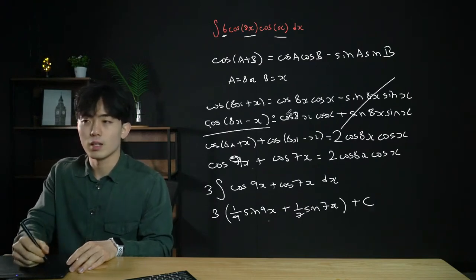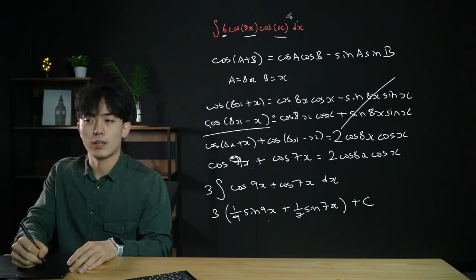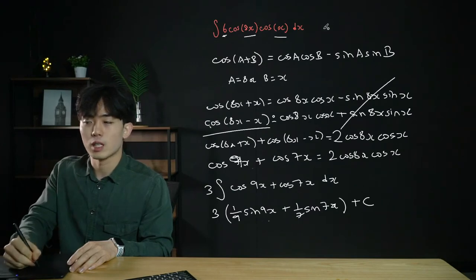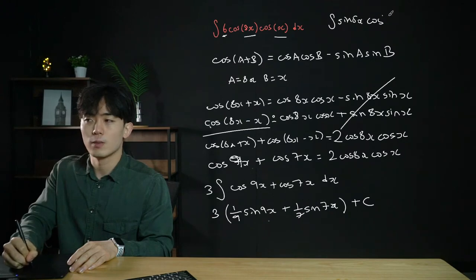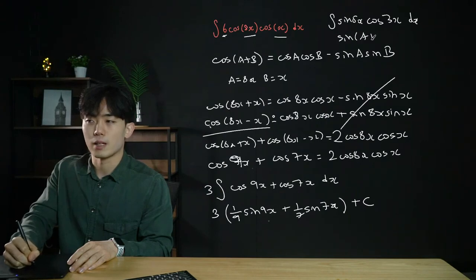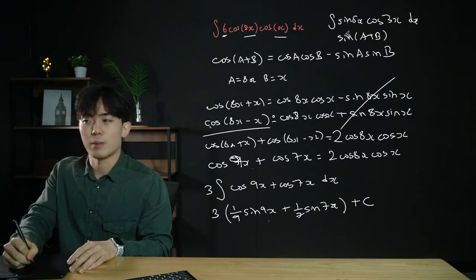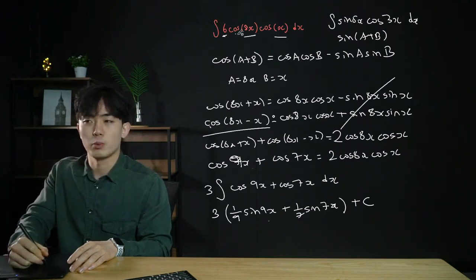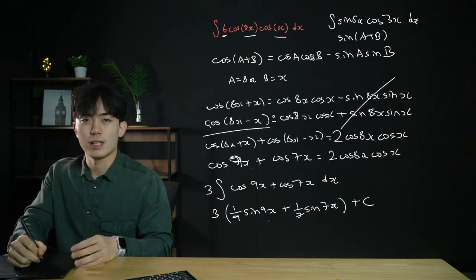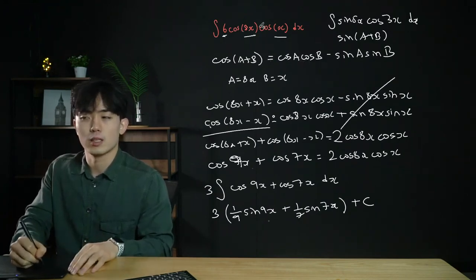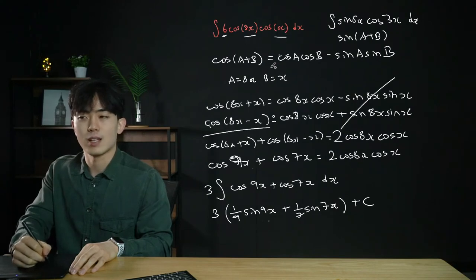Whenever the angles are not the same, we can use the compound angle formula. If we were given a question, for example, where we have something like sin 5x cos 3x, in this case we'll have to use the sin(A + B) compound angle formula, because the order is very important. Because they are sin cos, we're going to have to use the sin(A + B) formula. If it's the cos one, we can use the cos(A + B) formula. So it's important to note what order the trig terms come in, and then use the right compound angle formula accordingly.